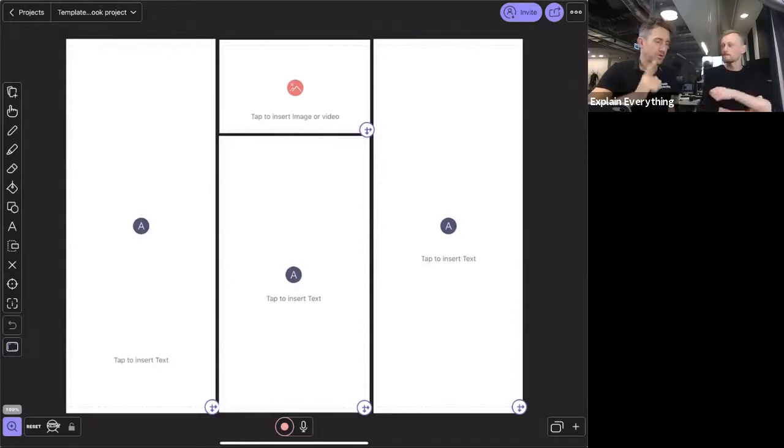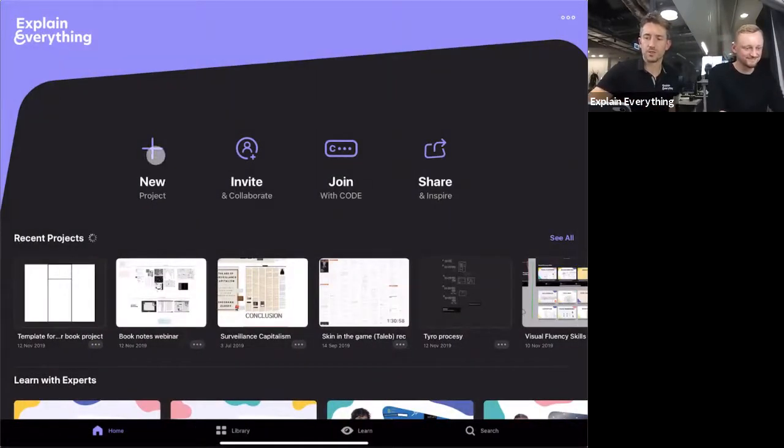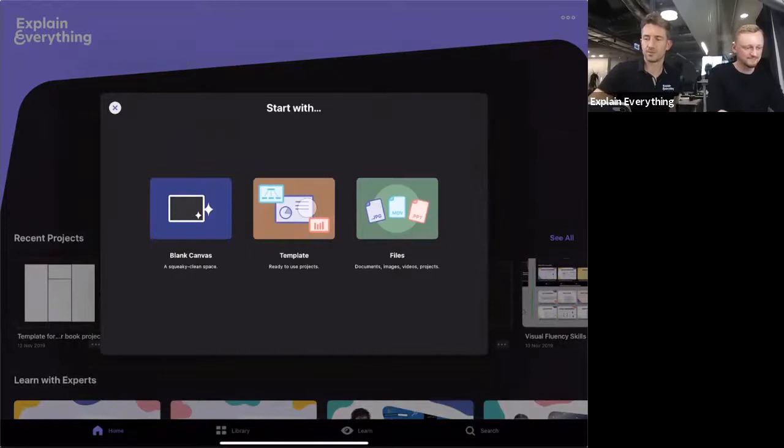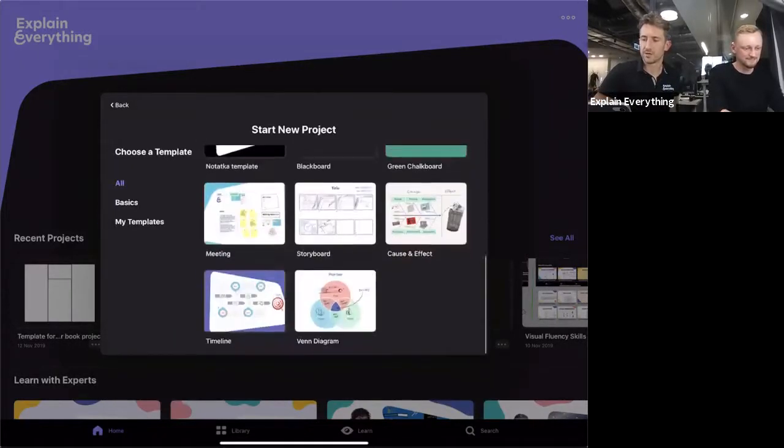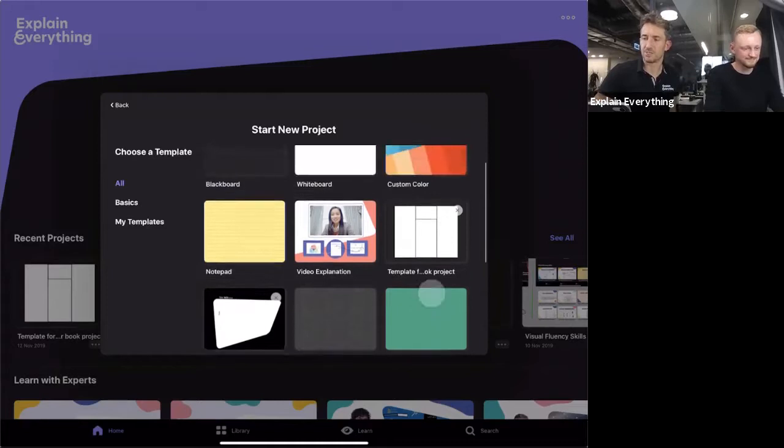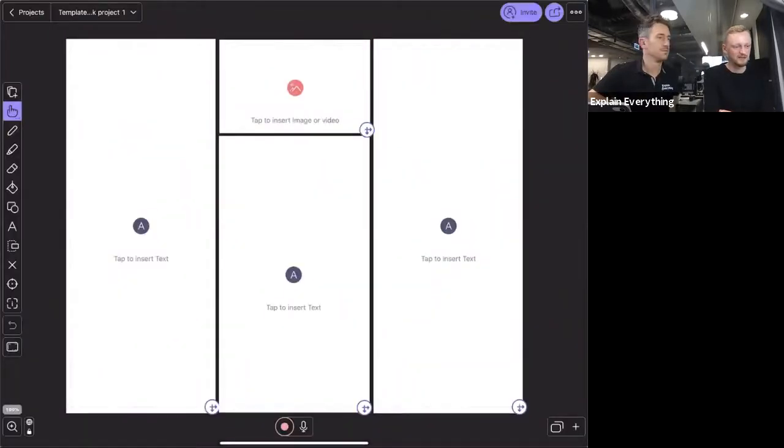There's also a second way you can do it. You can save this project as a regular project and then distribute it to your students. This will also work as a template. But now, since we saved this as a template, when creating a new project, we can go to templates, and we'll find our template just here. Template for your book project. The name is truncated, but this is our template that we created here. And right now we can just start with that template, and it saves you a lot of time.